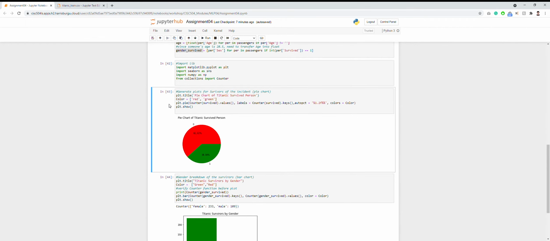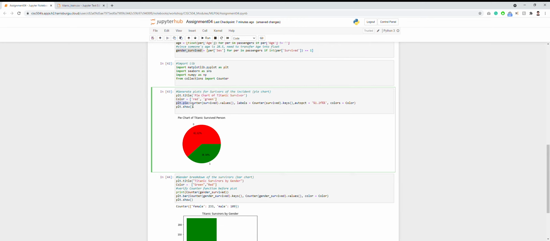And then this step is to generate the plots for survivors of the incident using the pie chart. So the title, I put the Titanic survived person, and maybe I just put survivor. And then here's the color. I use the red and green, and this is the syntax of the pie chart.